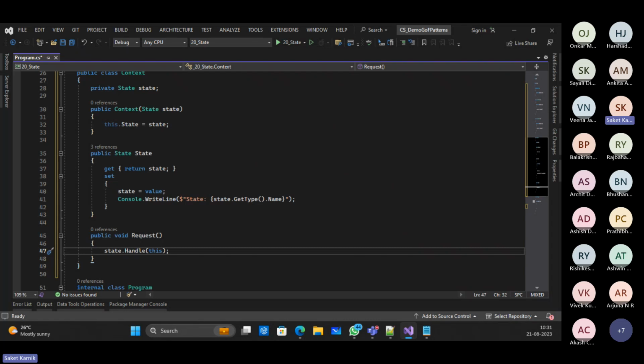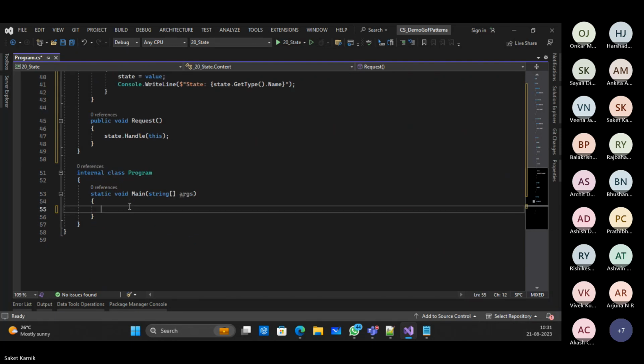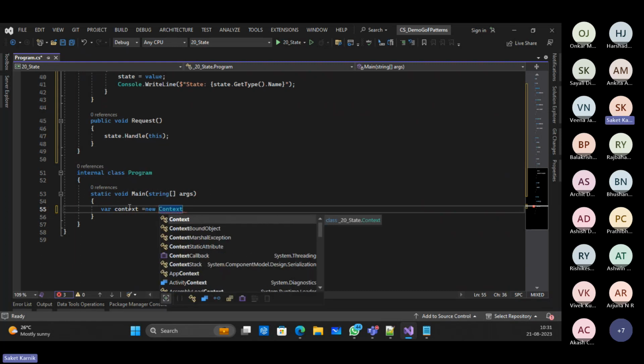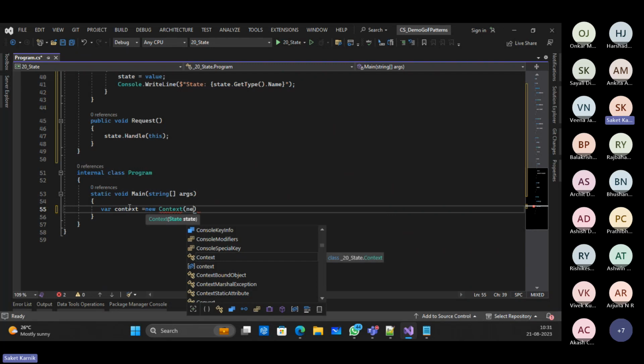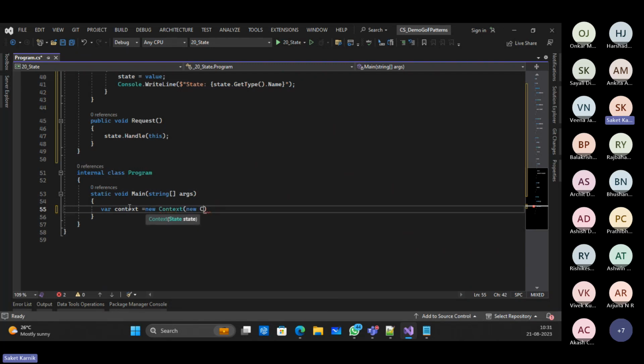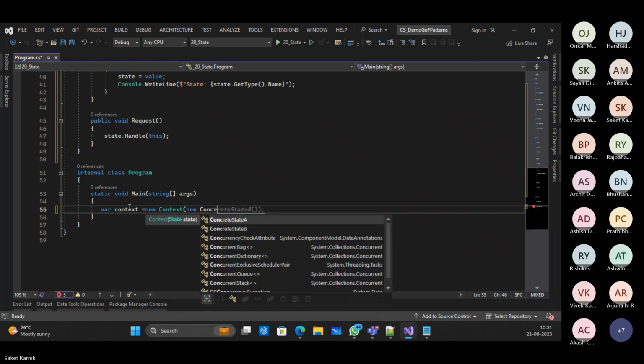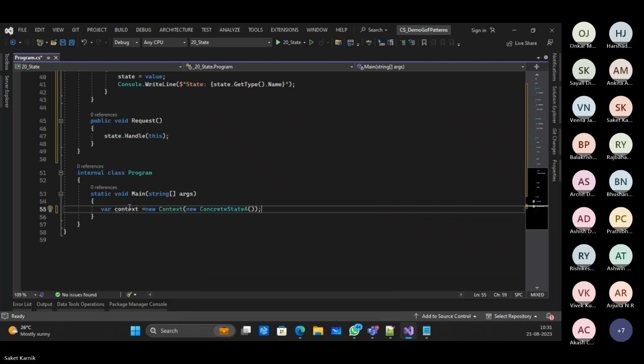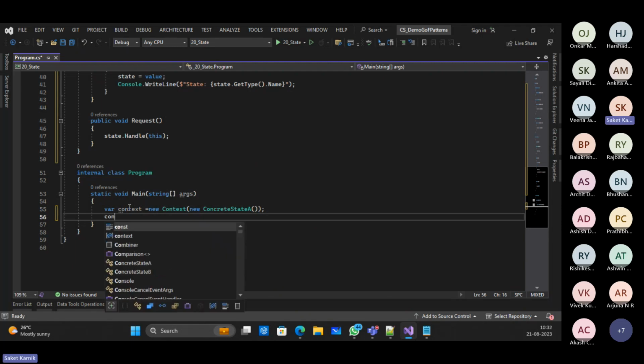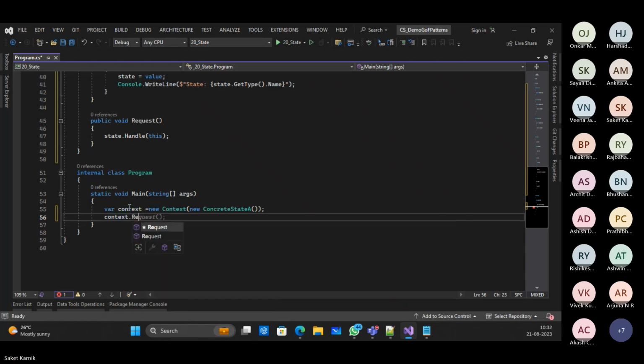Okay. Let's complete this by having some code in main. First, I create an instance of context equals new context, which takes in the initial state as new concrete state A. Then I say context dot request method is called.